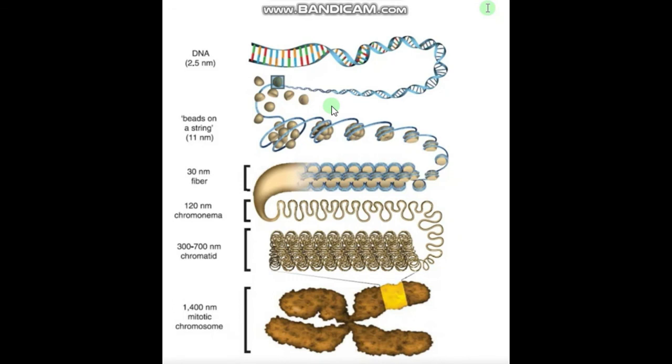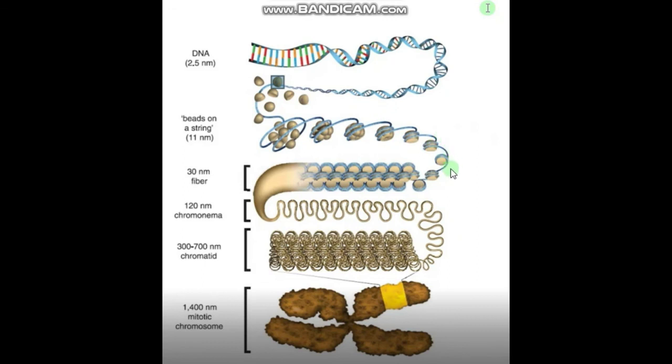And that's the first level of packaging, because you can see what happens is that once you've assembled this assembly of proteins, which is the core particle of the nucleosome, the DNA can wrap around it. And so you get this kind of structure, which is normally called beads on a string. So there are separate nucleosomes with DNA wrapped around them, and then bits of unpackaged DNA in between.